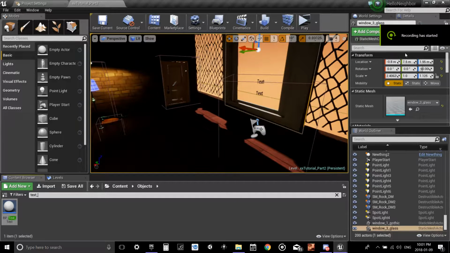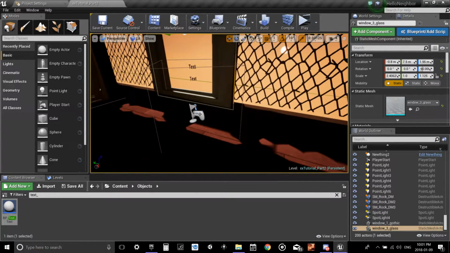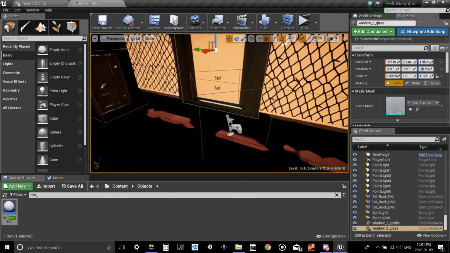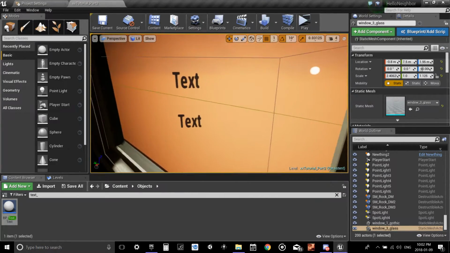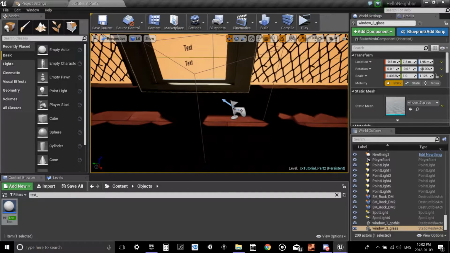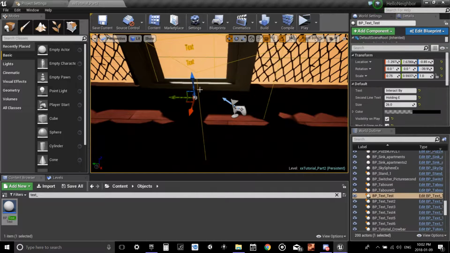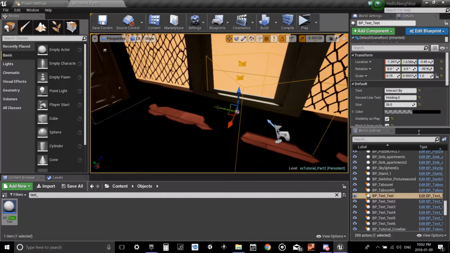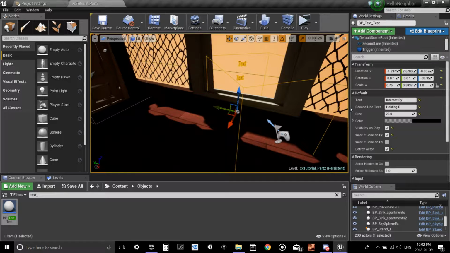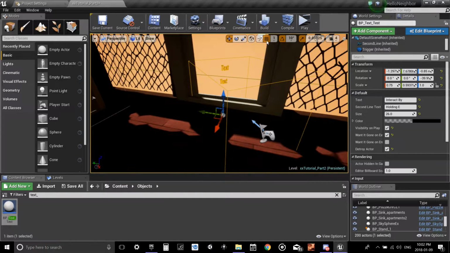Hello, modding neighbors. I'm here for a quick little tutorial. Well, it won't be that quick actually. It's more like a half basic, half intermediate little tutorial here on how to make these custom text boxes, which you'll be able to go around and customize. If I can click on it, there you go, and you'll be able to change more or less the text and size and whatnot within the details panel.